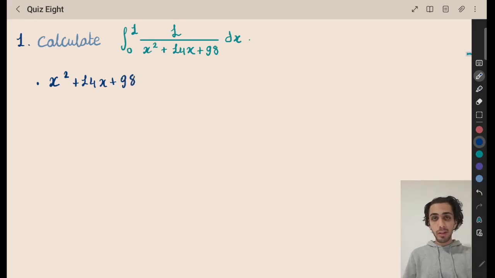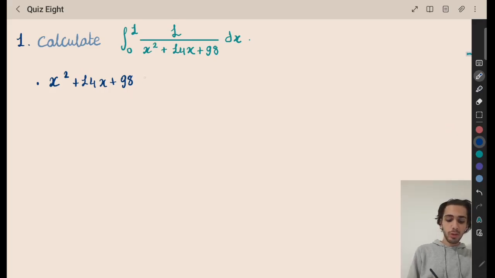Now keep in mind, I'm in the exam. I need to solve this problem. I need to get the points. So that's really what I'm trying to do. So I have to do something. I make a good observation. I mean, this is x squared plus 2 times x times 7, right? And then this is something, right?